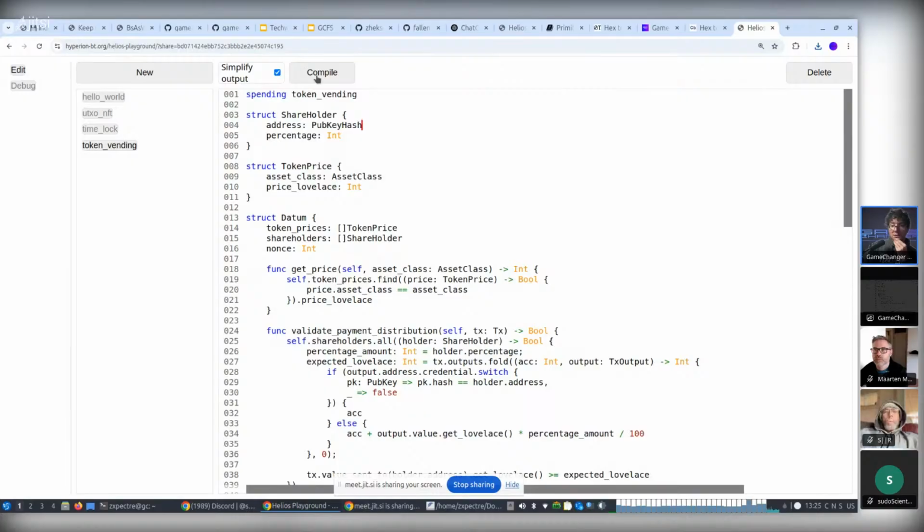Okay, so what can we do? Let me clarify this. I did share an example datum too. Yes, you did. So that should be what we need to provide.